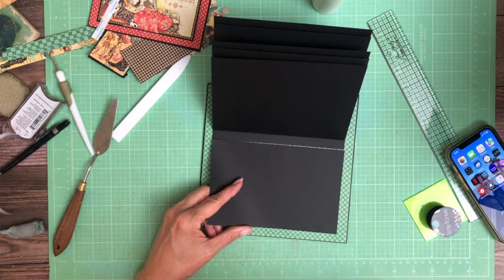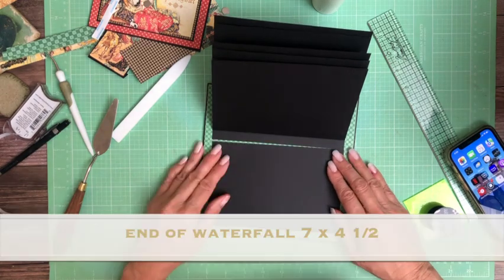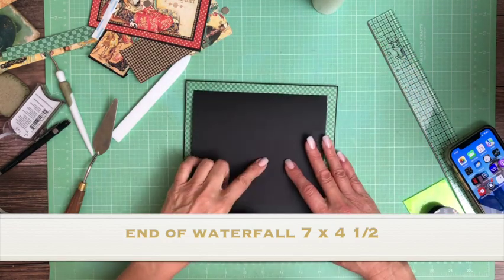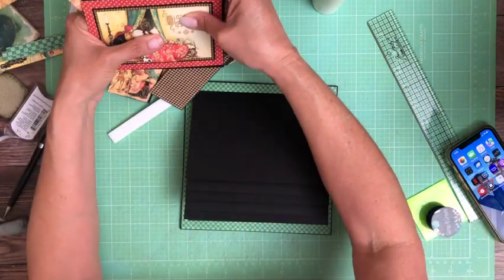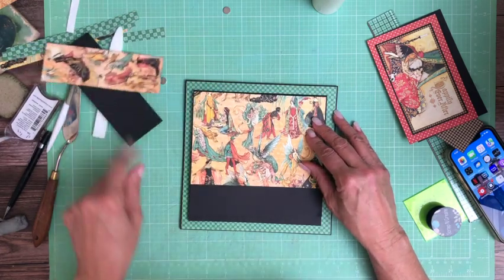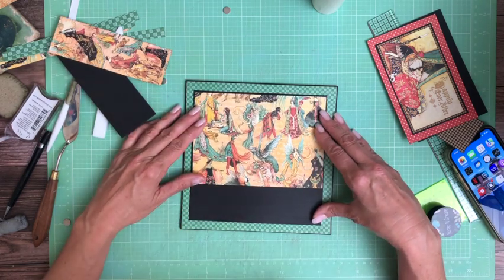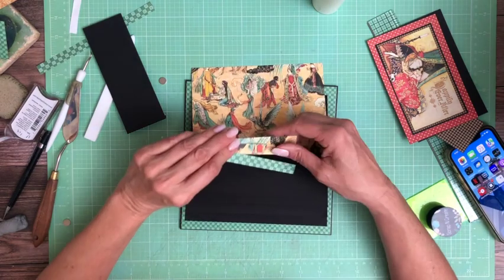Is it? No, it's going to be 4.5x7. Okay, and it's going to go right here. But before we lay it down, you're going to start decorating. So what I did is I took a piece of 12 by 12, and it's going to be the first image, and then I've cut a half inch off the edge all the way down. So once I get all those pieces in place, we will have one complete picture. So let me get my strips in order.